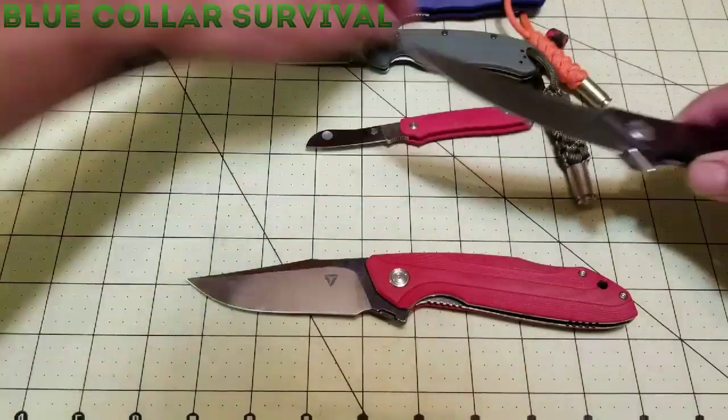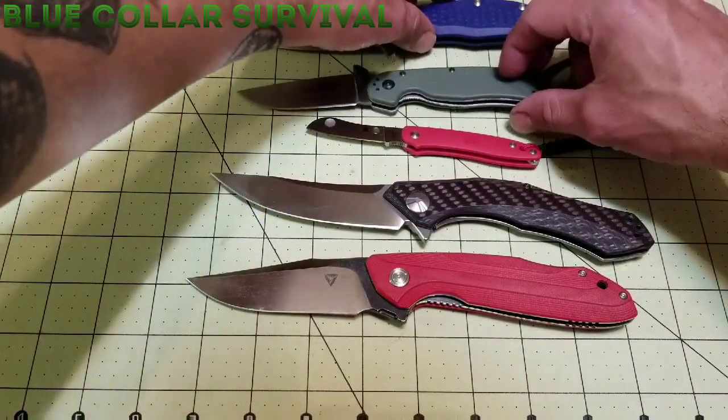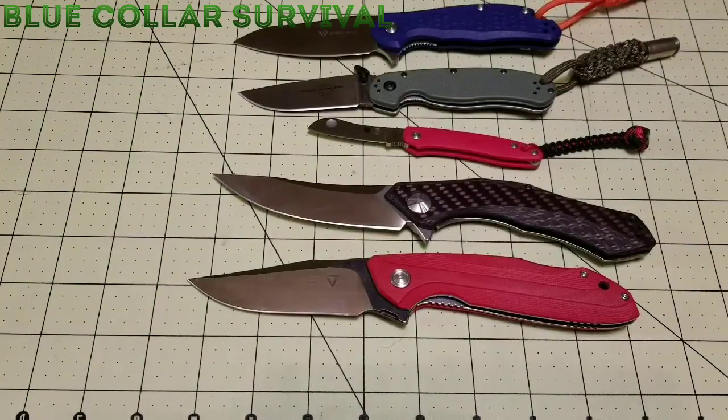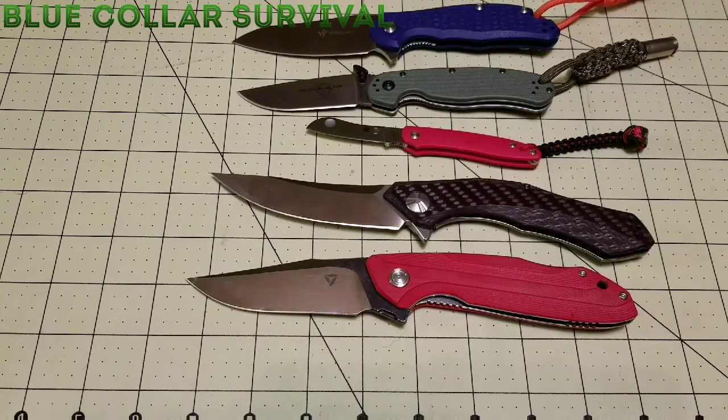So, yeah, guys, that is my top 5 thus far through 2018. I think I got some pretty good picks. I'm happy with them all. Somebody asked me the other day, you don't have that many negative reviews, you're always happy with the knives. I like to pick up knives that I think that I would carry. I have a couple reviews where I'm pretty disappointed in knives, but for the most part, I only pick up stuff that I know that I would want to carry myself.